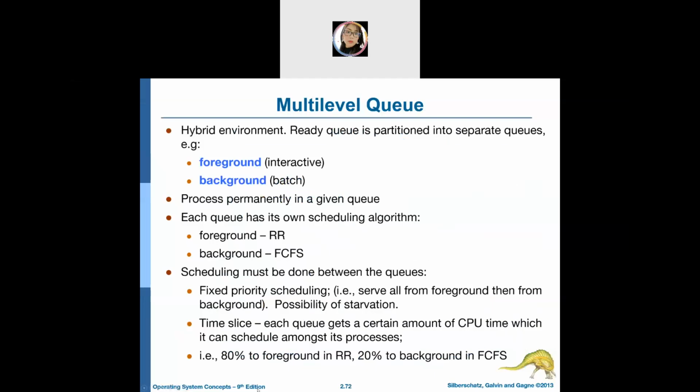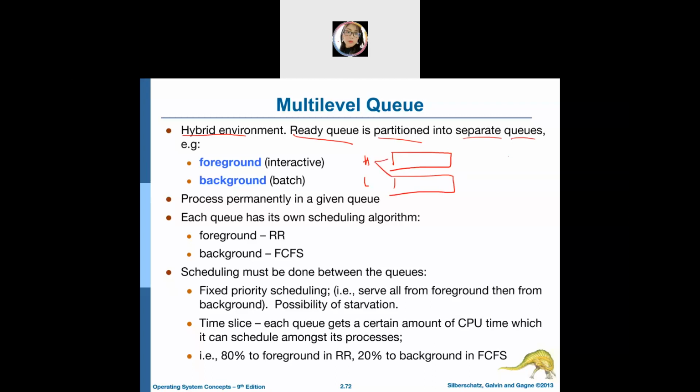Okay, multi-level queue mostly is going to be under a hybrid environment. When you have a multi-level queue, the ready queue is partitioned into separate queues. For example, let's say you separate into high priority and low priority, so you have two.